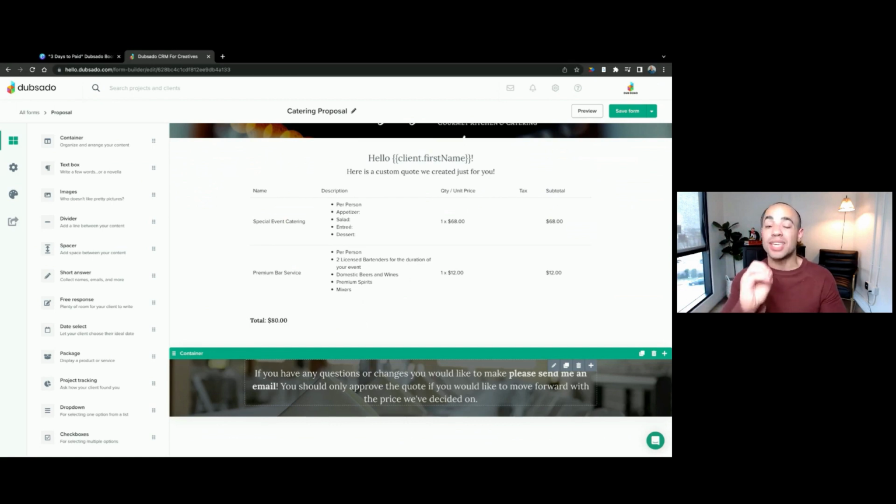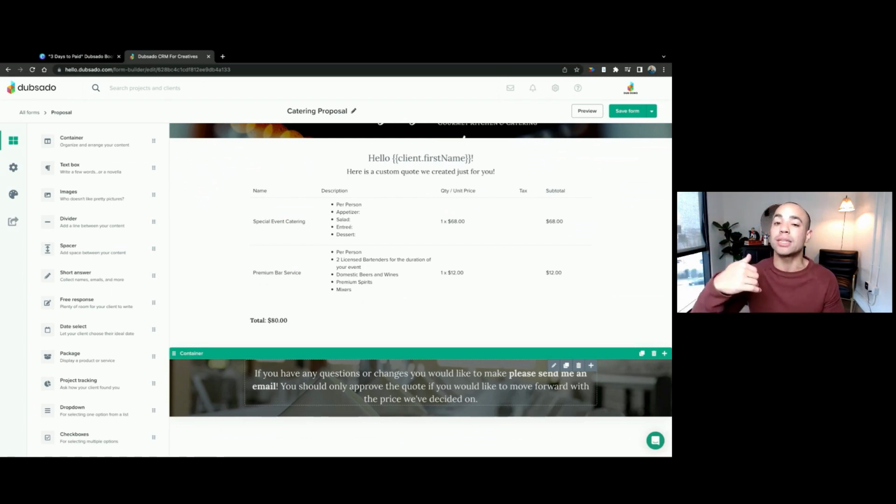So this is kind of a key thing if you are making a custom proposal. We usually recommend at the bottom of your proposal, or you can put it anywhere on here, that if there are changes that you would like to see made, just send us an email and we can rework your actual quote. And again, tomorrow I'll show you how you can rework everything in here and then send it back out. If they're ready, then they can actually click the submit button and proceed forward.